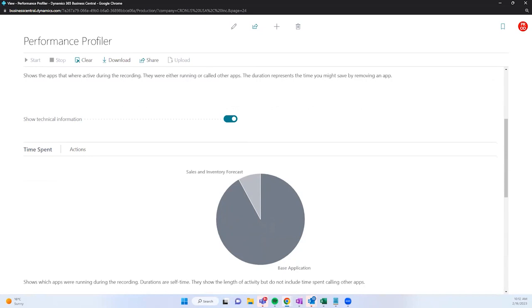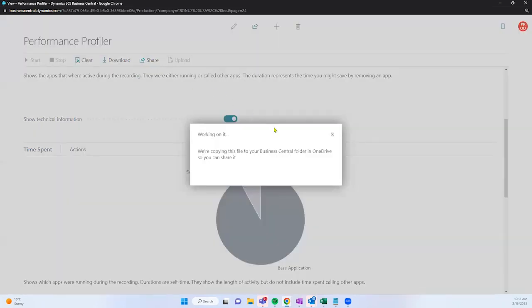We might need to verify with the consultants what happened. You sometimes need the evidence to show your managers or director. Look how Business Central is not opening the item card, or the forecaster is taking a lot of time. Okay, so just click on download this report, or we also have the option to share through Teams. Okay, so from here that will be something like: Hey, I was opening the forecaster and it is taking a while, or the ERP is taking a while, because Noe has a lot of things open.